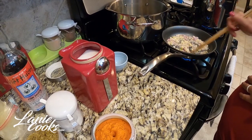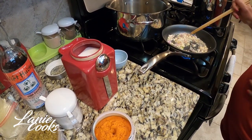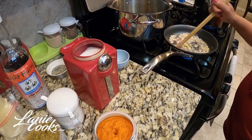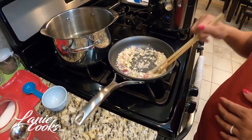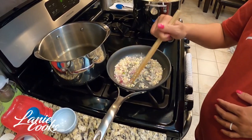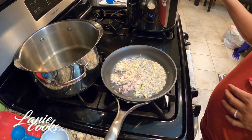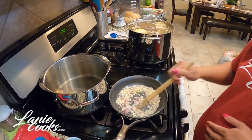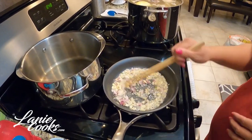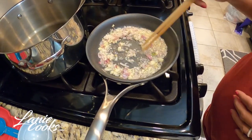Alright, once this gets nice and fried, as you can see here, we're going to cook the shallots and the garlic down just a bit, and then we're going to add our lemongrass. And this is the important part. I mean, right now our meat's cooking in the broth with the onions and the lemongrass, but the real flavor comes from this. This is what gives the bung away, or the bung ball, the flavor that you are needing.